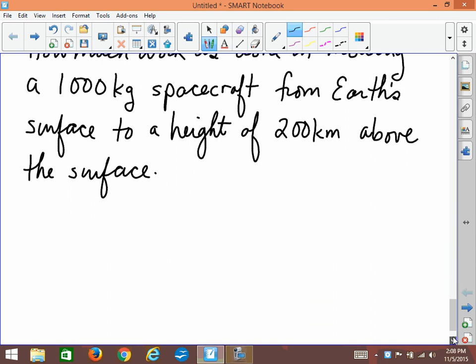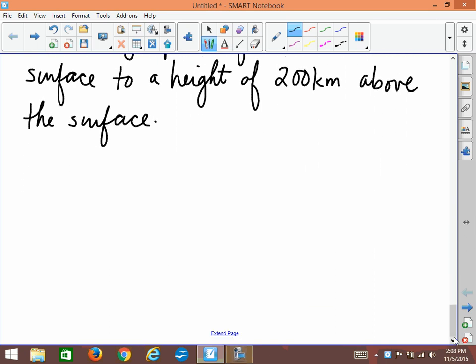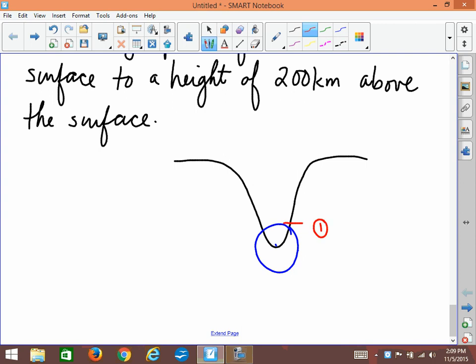So let's draw a picture just to be safe. Here is the Earth's gravity well. And let's just put the Earth in at the bottom. There's the center of the Earth. Here's where our rocket starts. Let's call this position 1. It starts on the surface of the Earth. So you can see it already has some gravitational energy. It's not zero because it's not at the center. We're going to shoot it up into the air. I won't draw it to scale, but we're going to put it up here at position 2. So that's where the rocket ends up. Okay? 200 kilometers higher, sorry.